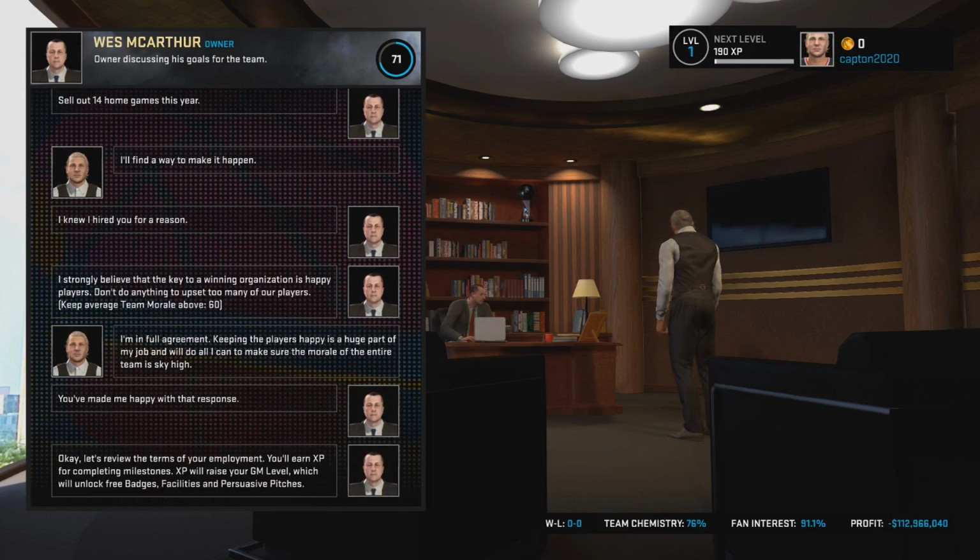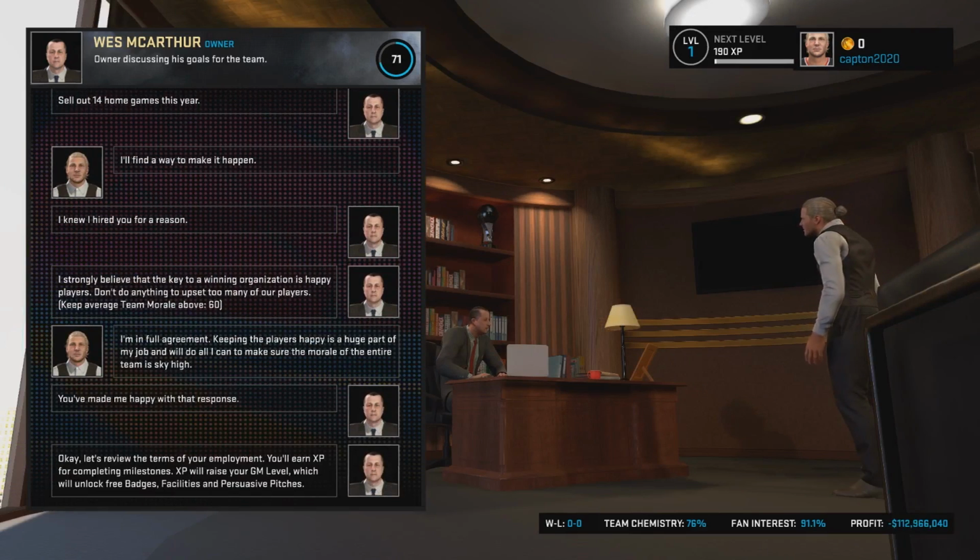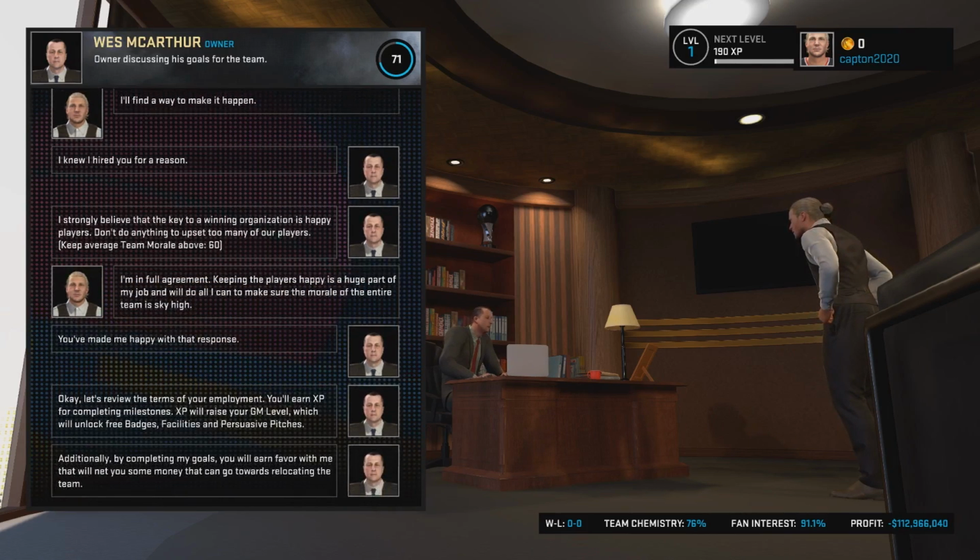Okay, let's review the terms of your employment. You'll earn XP for completing milestones. XP will raise your GM level, which will unlock free badges, facilities, and persuasive pitches. Additionally, by completing my goals, you will earn favor with me that will net you some money that can go towards relocating the team.